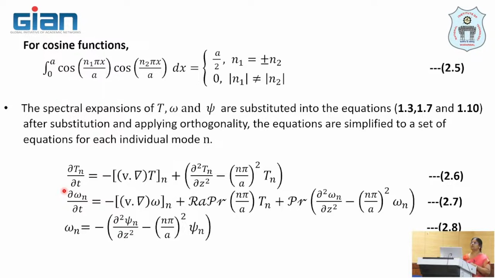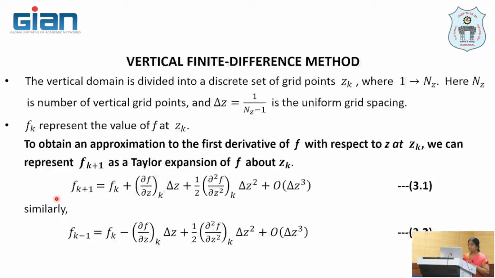That we have seen in the finite volume method itself: the difference between the next step minus the current step, divided by the grid spacing of delta T. Here you see, that is what is written. This is the simple expansion using the Taylor series, by assuming the functions are continuous.